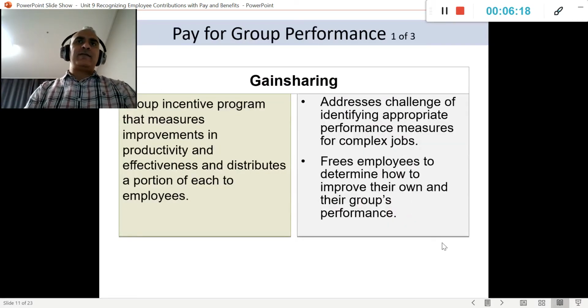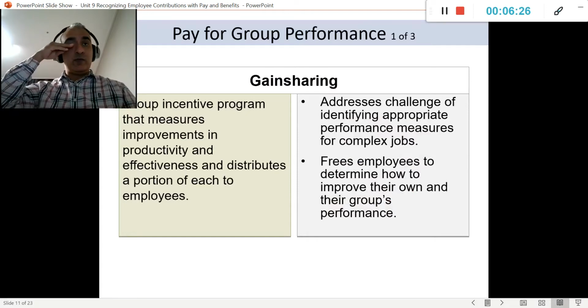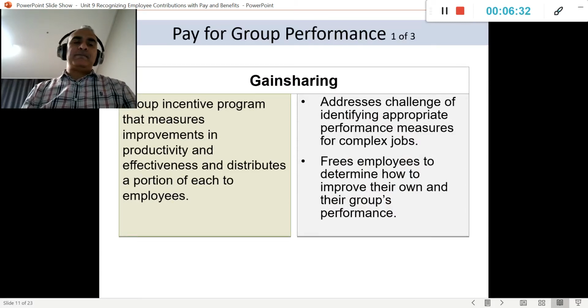We also have, for example, rather than individual performance, where you perform well individually, we have performance as a group. So in this case, for example, is gain sharing. So in this case, we gain a certain profit and then we distribute it among a certain group of people, right? So in this case, we're mostly focusing on teamwork because we want a whole team to achieve something. It's not about individuals itself.